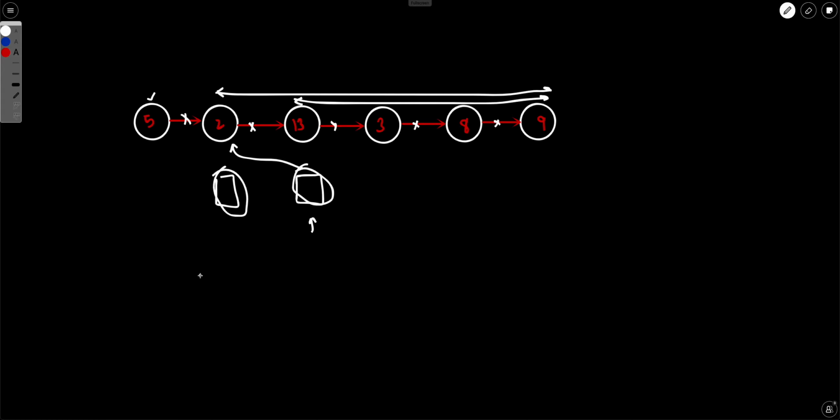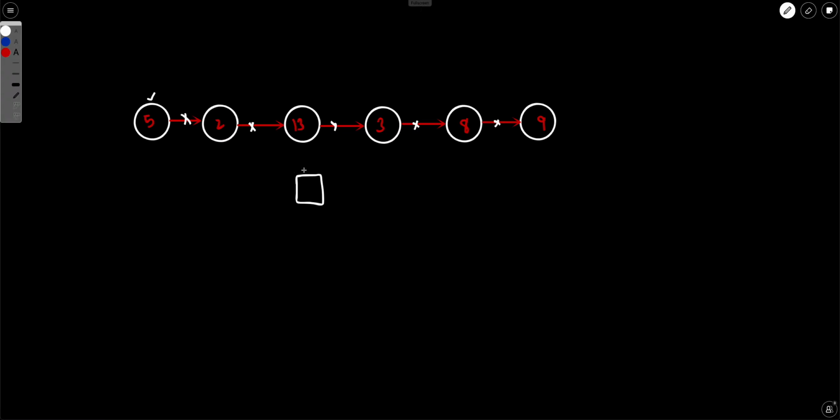So the value here, suffix of i, would be the maximum of suffix of i plus 1 and array of i, right? So that would be the value at suffix of i. Hope you got the picture of how we are calculating the suffix maximum. Now once you have the suffix maximum, for every element you can just look at the suffix maximum and figure out whether you have to remove this element or not. So let's quickly build the suffix maximum.